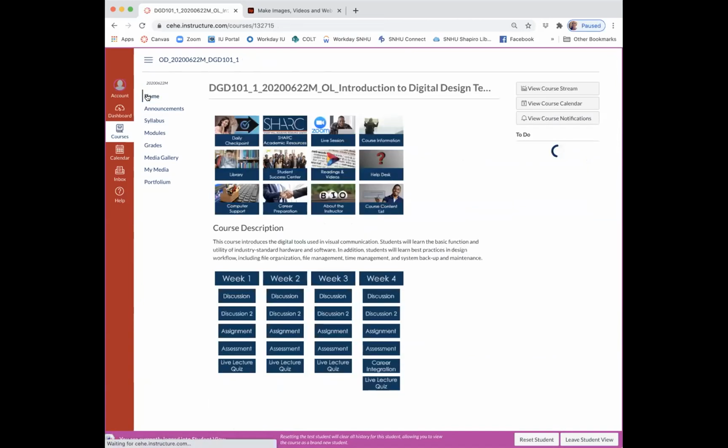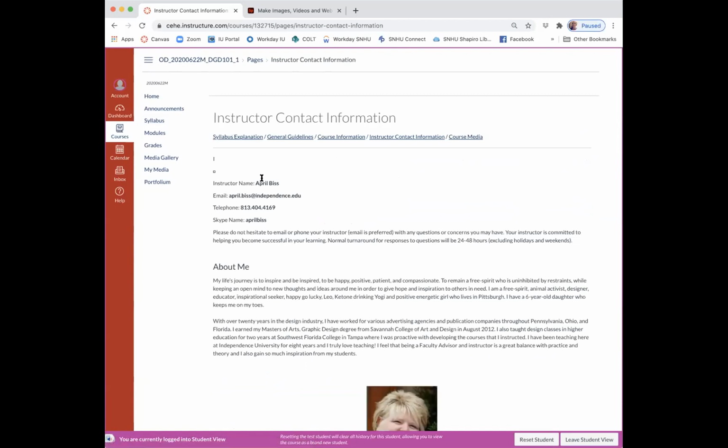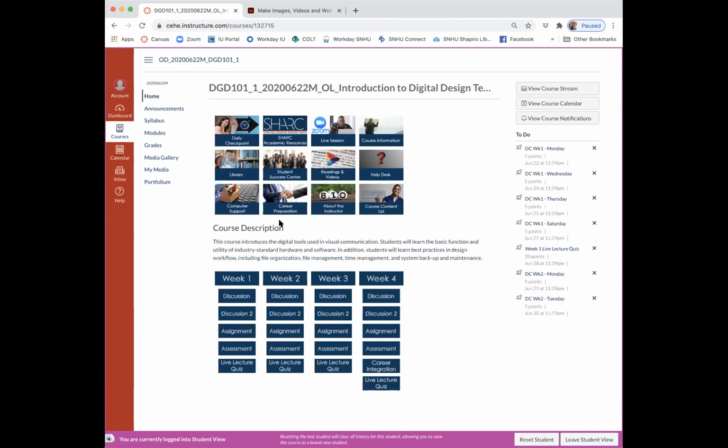My contact information is also provided in the About the Instructor section, just like I showed you on my slide there. So you can find my email address, my phone number. I'm pretty much available. Oh, for some reason my picture didn't come through. Some weird Canvas things going on here. But just email me if you have an issue. You can call me too or text me. But typically I respond within 24 hours to emails. My bio's in there too if you want to take a look at that.